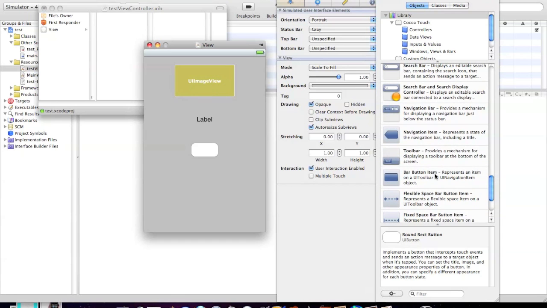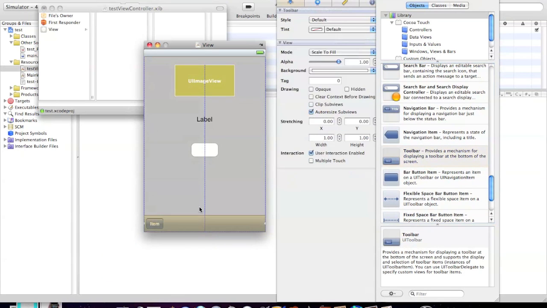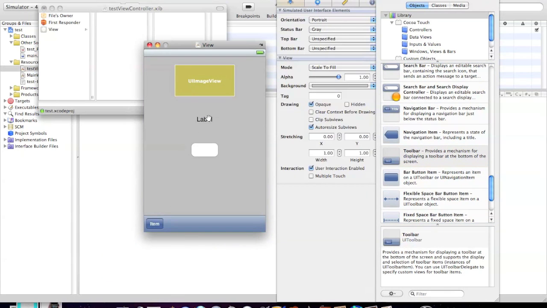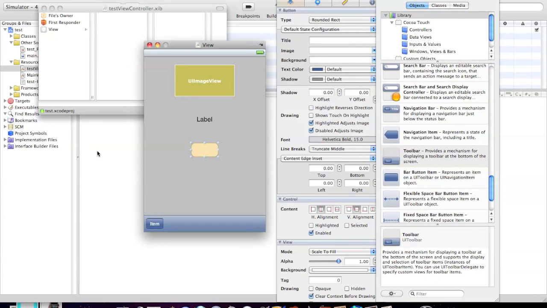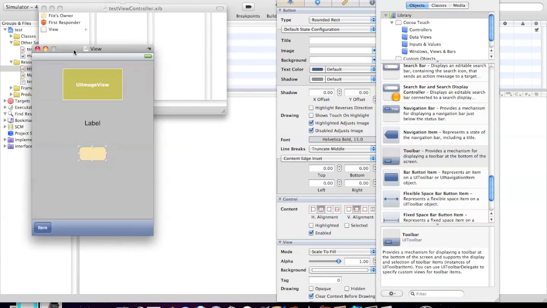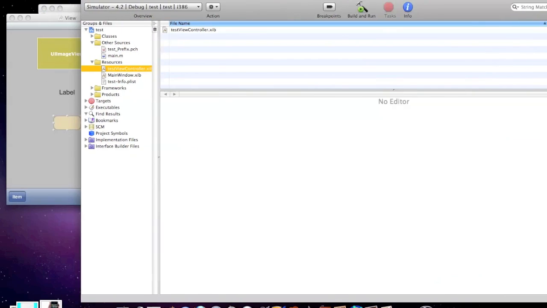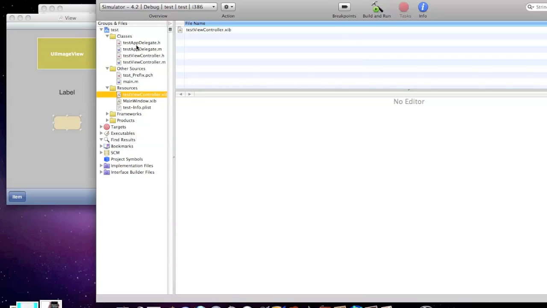Actually, let's go ahead and drag in a toolbar. I don't need to title that at all. But that's about it. This button is just going to be used as though it was a button, but it's actually kind of important to do it. So let's go ahead and get started. I just want to drag this over here because I might have to reference back to it, since I might forget which actual things we use.